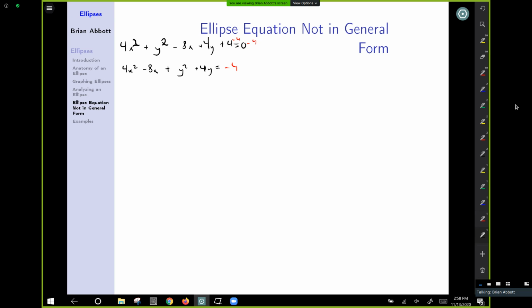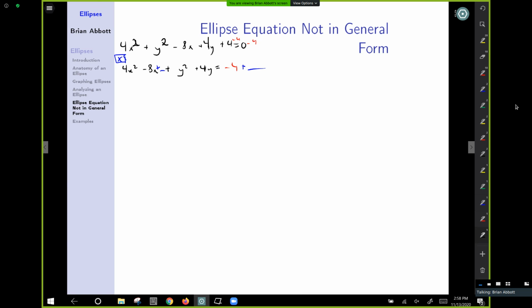Okay, so here we are. Now, you can't divide everything by 4 here. Otherwise, you're going to mess up that y squared, which is looking pretty good right now. So here's the game. We're going to get a little bit clever here. We're going to imagine that we're attacking just this x. So I'm going to do just the x, completing the square first. So I'm going to imagine that I've made room to add whatever number I need to on both sides. But I don't have what I need. I don't have 1x squared.